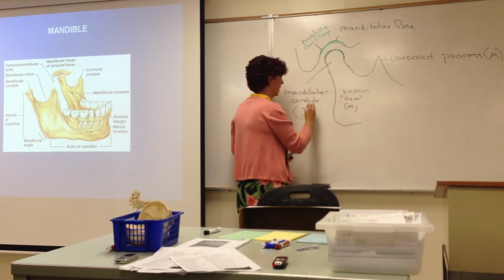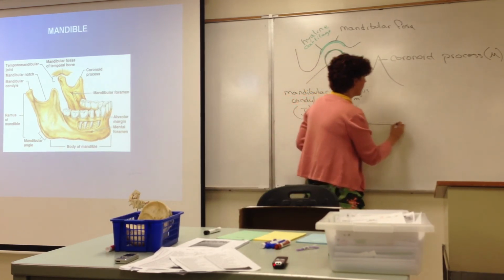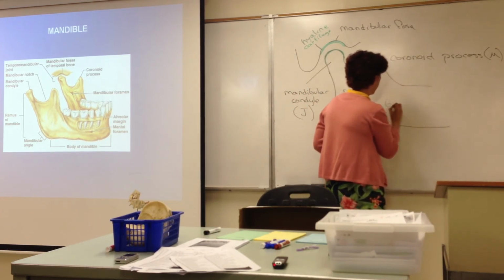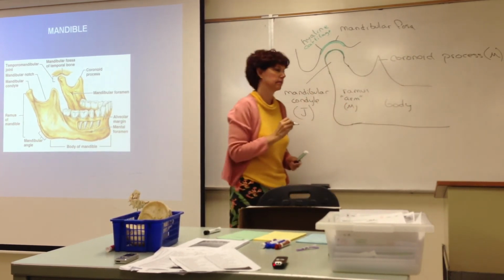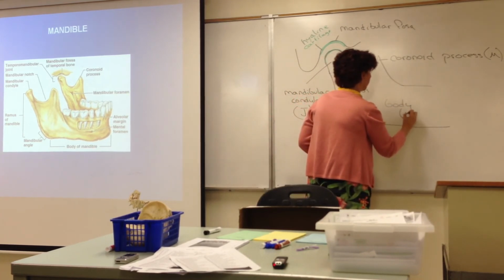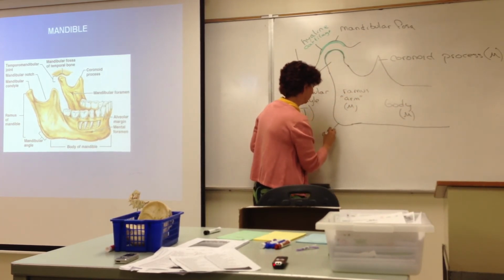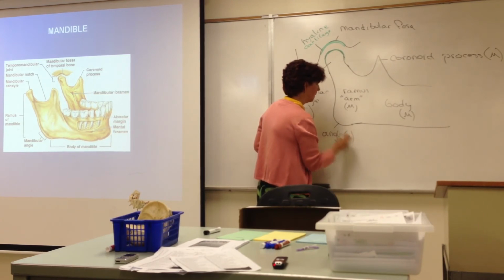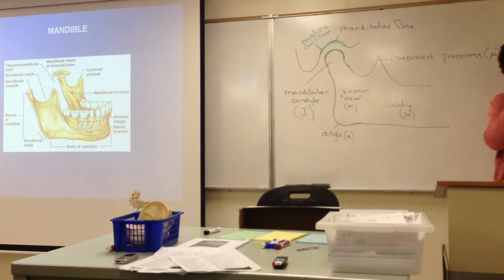And this is a joint surface. And then the ramus extends, and this is known as the body. And if we have the 2 mandibles actually fused together, and at this point in the middle, we have a curve, a bend. So if we look at it from up underneath, these would be the 2 angles, and this would be the genu. Okay? So that chin area is the genu.